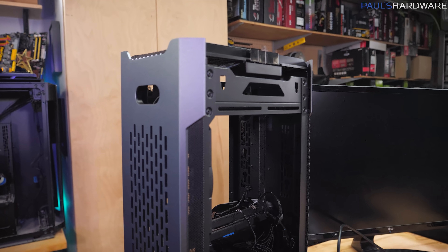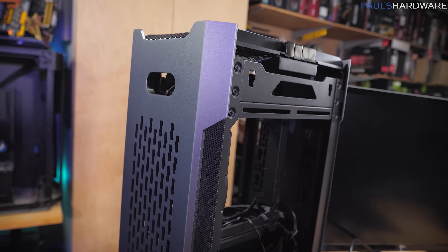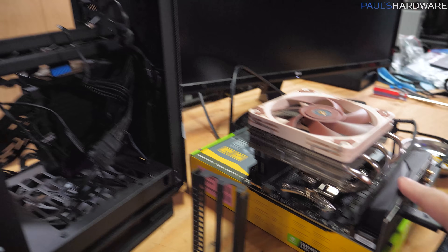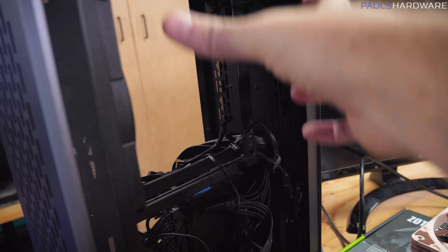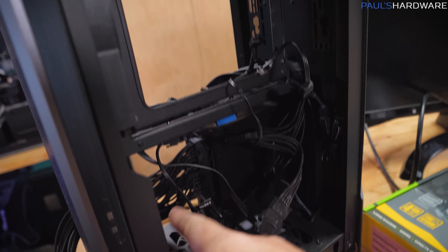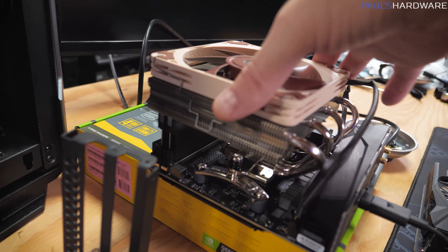When Chad originally wanted a new computer, I hooked him up with the Phanteks Evolve Shift 2 case, because Phanteks had reached out and asked if I'd like to do a build in it. It's a Mini-ITX case, so we needed a Mini-ITX motherboard. It has a wraparound PCI Express extension cable so you can fit the motherboard on one side and wrap that cable around to plug in the graphics card, which slots vertically. It was a very nice build until the all-in-one liquid cooler failed because the radiator had to be at the bottom and the pump at the top. The Noctua NHL12S cooler has been put in its place and that's been doing a perfectly fine job.